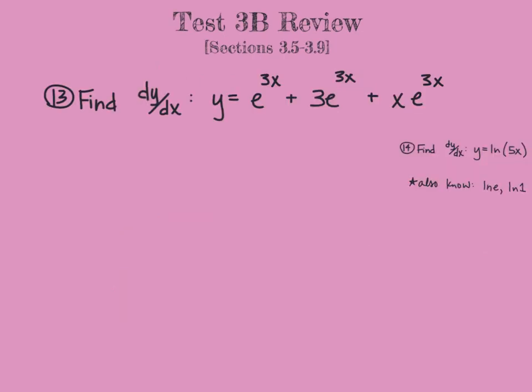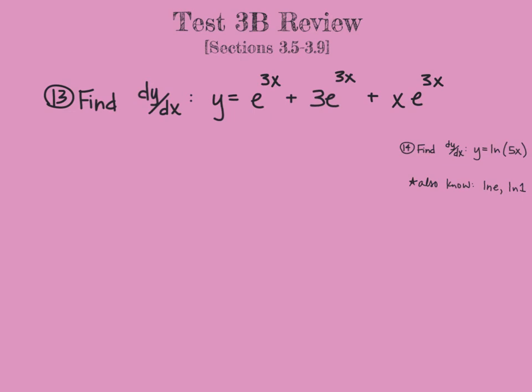For problem 13, we need to remember that the derivative of e to the x is just e to the x. Then if we need to use the chain rule, we'll multiply by the derivative of the function that's up in the exponent. So remember, to find the derivative of e to the f of x, we take the derivative of what's up there, f prime of x, times e to the f of x. So that's using the chain rule. We could have also written that as e to the u. Either way is completely fine.